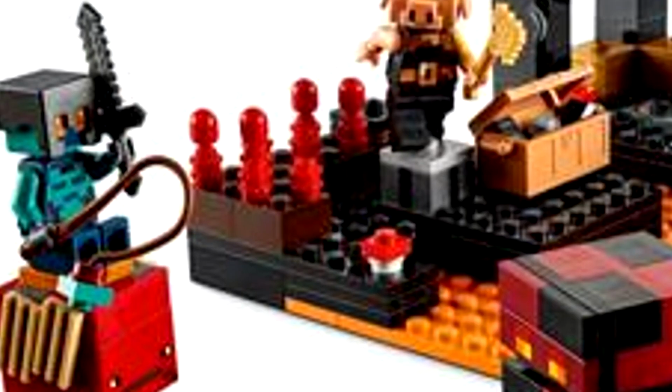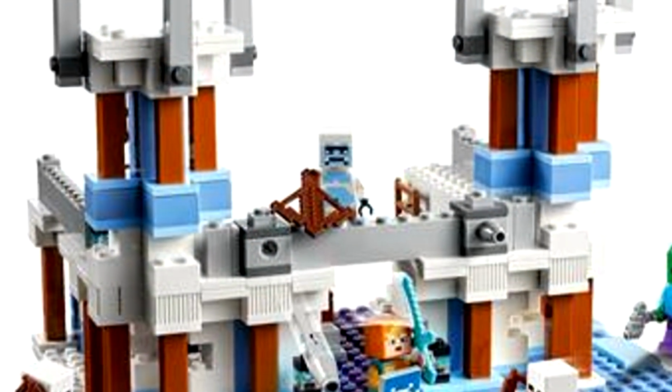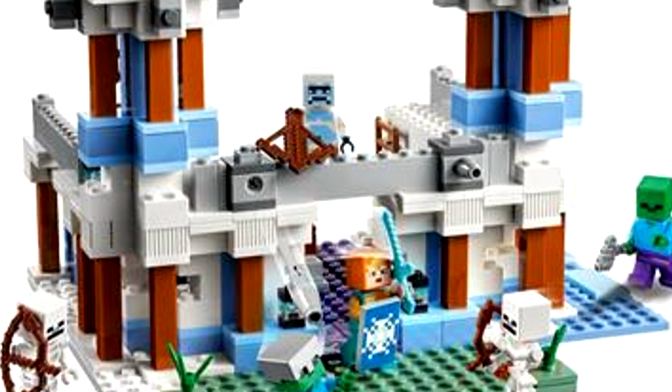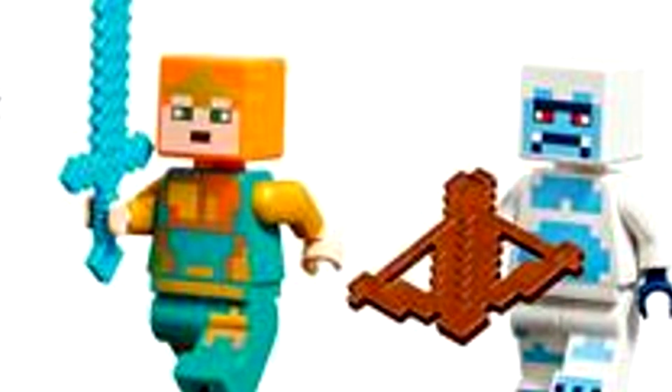A tier. The Ice Castle is yet another cold biome set, but this time, it's actually good. The fortress has a unique look, and it's not even ugly. Our characters have got quite the army to fight. Speaking of, both figures are stunning.